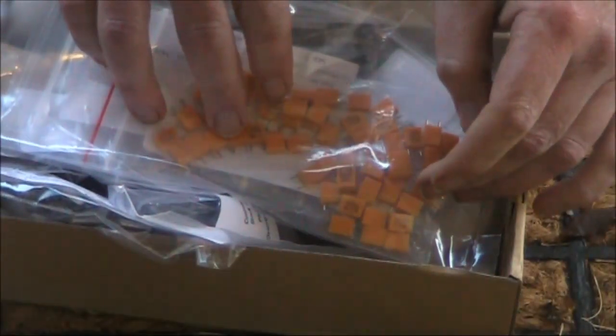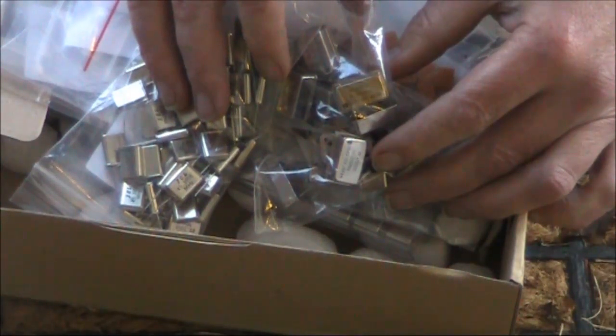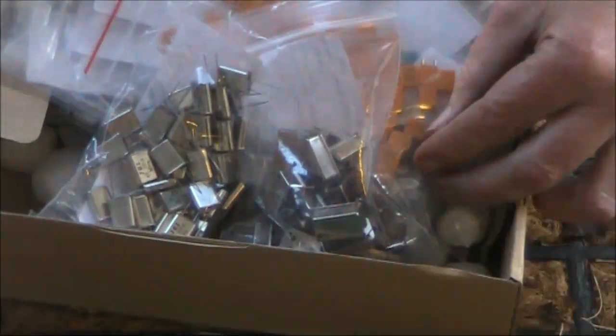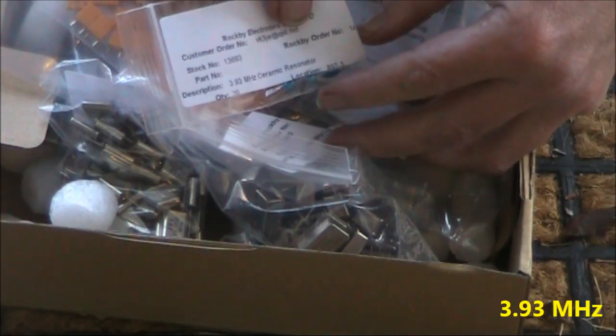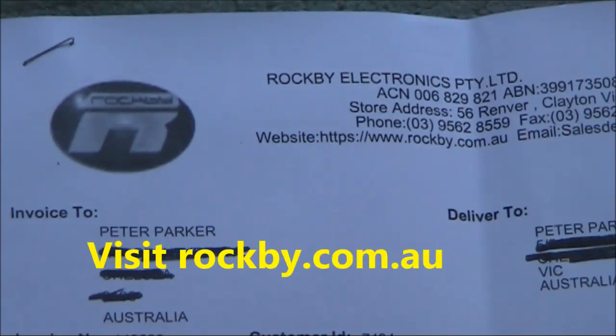Then there's a few transistors and ICs. Not sure if I'll make use of all these parts — probably not, but at the prices that were being charged, they seemed irresistible. And if I only make use of a handful of these parts, at least they'll give me some topics for videos. Oh, and I forgot — why did I make this order in the first place? It came down to 3.93 MHz ceramic resonators, needed for a friend. This has been our look at a few items purchased from Rockbee Electronics. Their stock changes all the time and they have monthly specials, so have a look at their website and see if there's anything that could be of use for your projects as well.